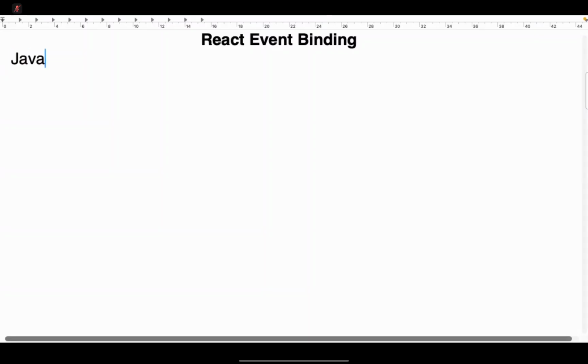These are the JavaScript event topics you need to know for React.js.